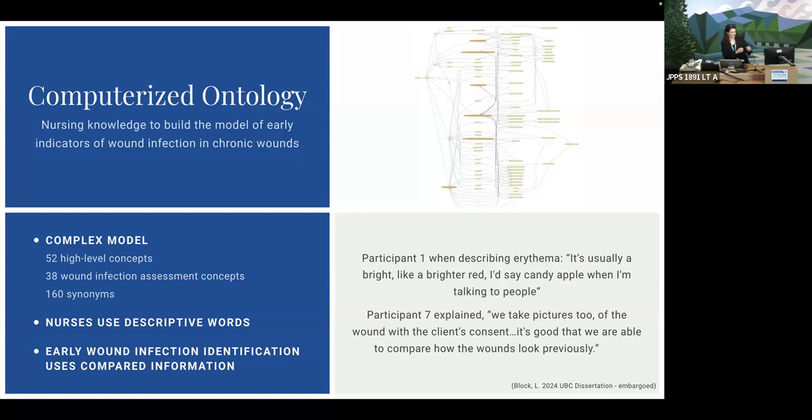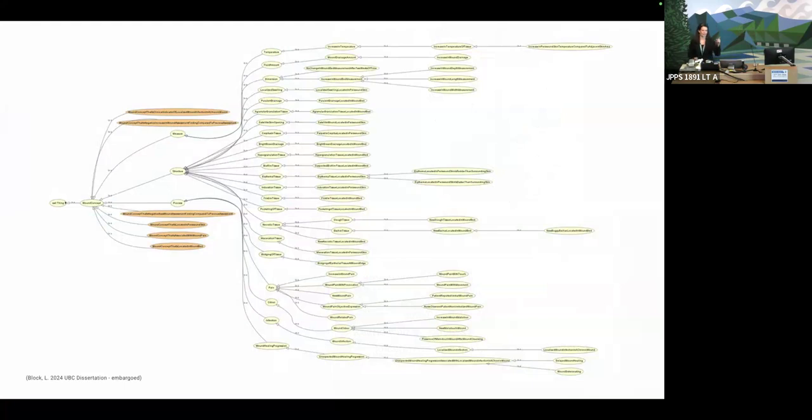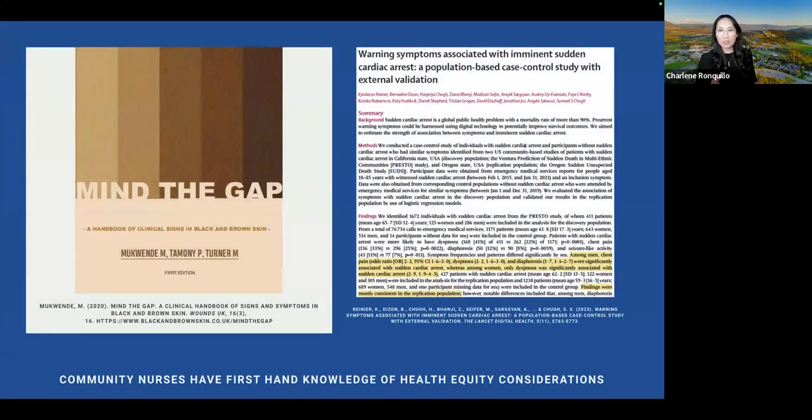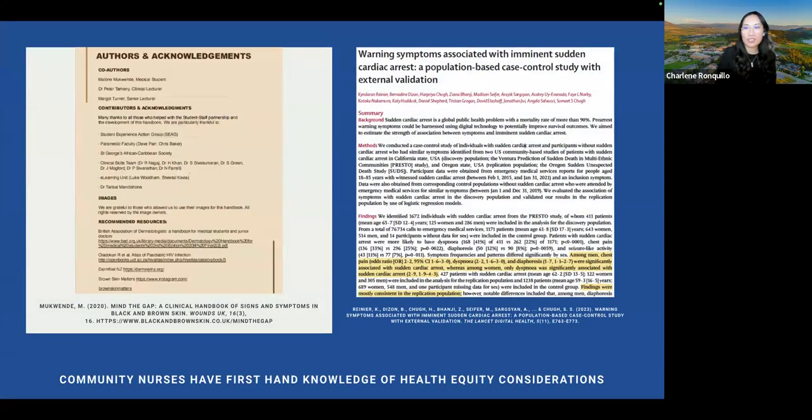All right, Charlene. Oh, and that is another angle. That one single idea of wound infection, all of those are concepts and the relationships. It's a 3D model, so you can ask it to show different views of it. That's just one view. Like a multiverse type situation of synonyms.